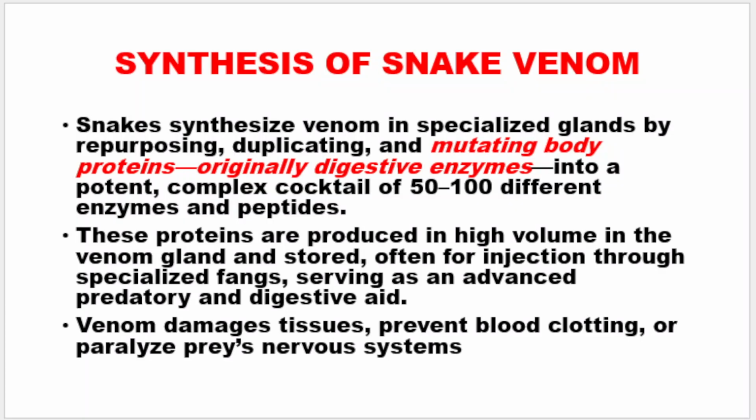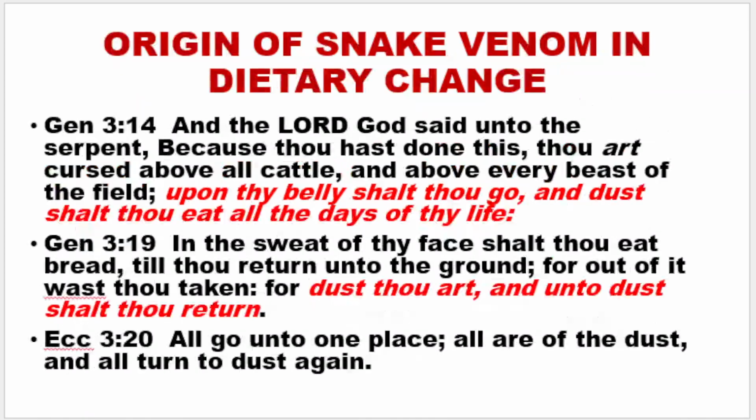So in Genesis 3:14, we are told, the Lord God said unto the serpent, because thou hast done this, thou art cursed above all cattle, and above every beast of the field. Upon thy belly shalt thou go, and dust shalt thou eat of all the days of thy life. So after the curse, the snake was no longer to eat living food. He was to consume dead matter.